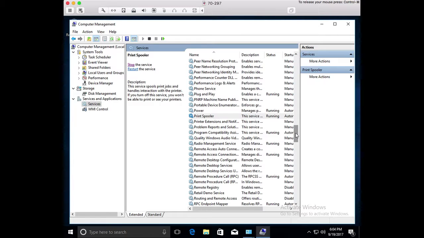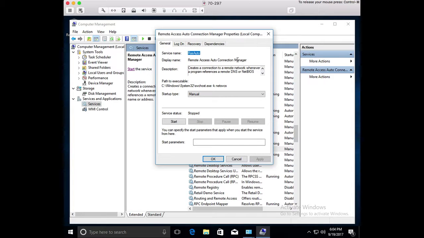More importantly, they also are kind of intertwined. There are a number of services. Let me see if I can show you one, like RAS, remote access, allowing you to connect to a remote network. In other words, to be able to dial into a network at work, and I say dial in, I just dated myself, to be able to connect to a remote computer, which we do all the time. We log in, Skype in, SSH in, FTP in, Telnet in, many different network protocols that allow us to connect to other computers.